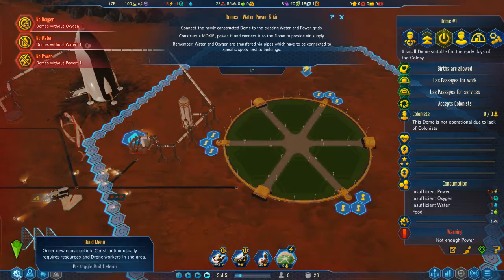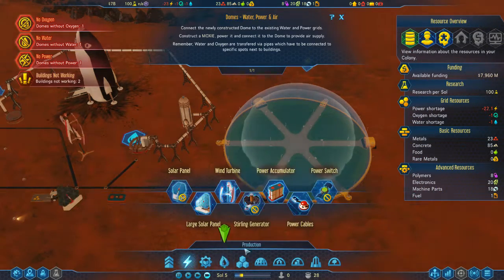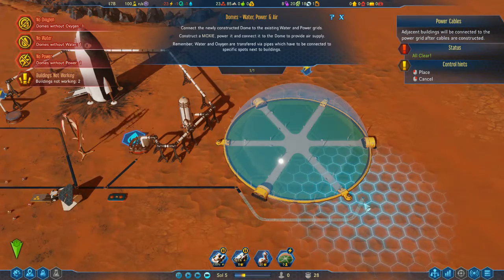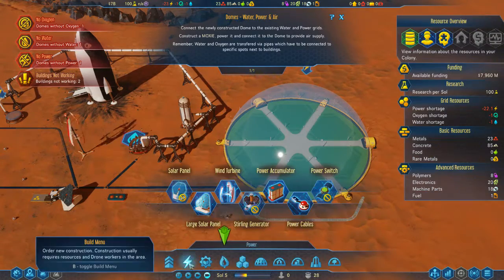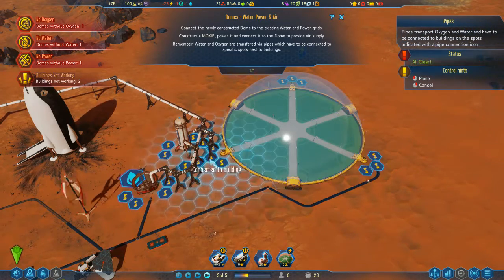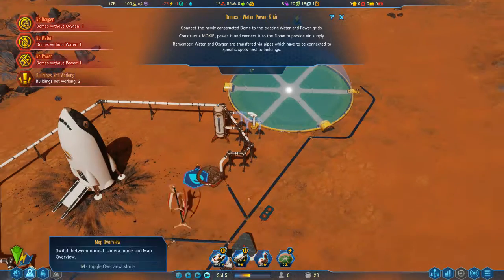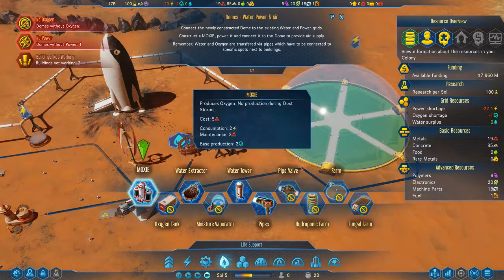We have a power shortage. No, I want power first. I think we're going here. Water. MOXIE.